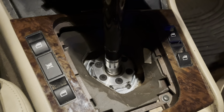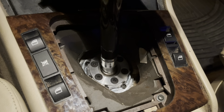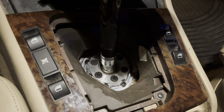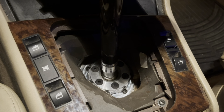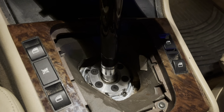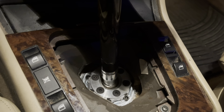Everybody, Super 46 here. Went underneath the car. Unfortunately, there was no light, so I was not able to show you guys what I wanted to show you. So I had to do the job. Got all that stuff taken off. Got the new Garagistic chassis mount shifter installed. It's really good quality. But what I'm gonna do is just give you all some tips on the tools you'll need and just some of the little things I think are overlooked in some other videos.